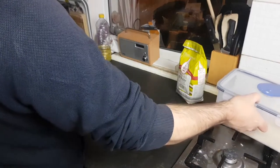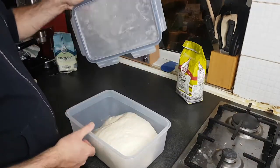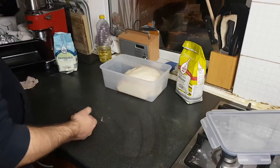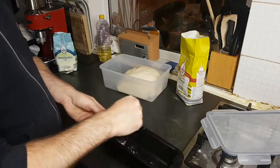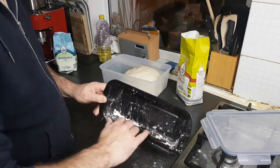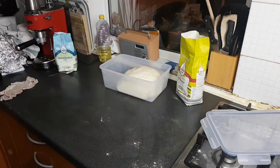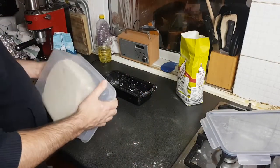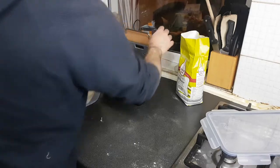It's been about an hour and a half and you can see it's really swelled up now. Get your baking tin and flour it inside a bit, then shake off the excess. Knock the dough out using your scraper — you can see it's nice and strong, holding its shape very well from all the folding.